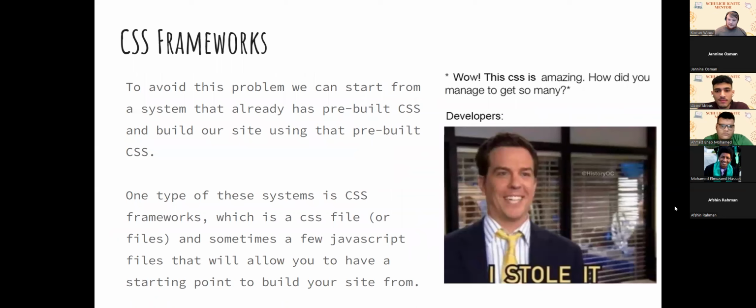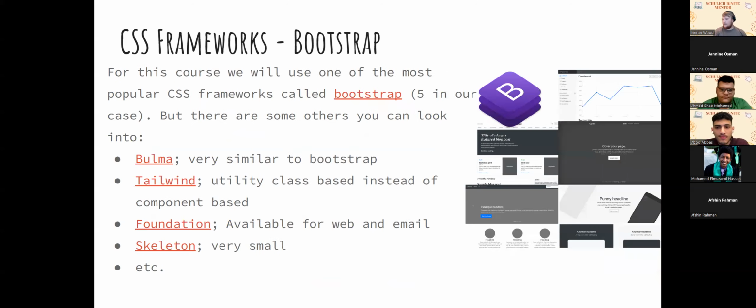Well, like good developers, we go out and we steal the code. Basically, one of the main things you typically do is pick something like a CSS framework. This is some pre-built CSS and pre-built design themes that are set up for you, so that you can take that code and build your website on top of it, with industry standard setups that have been done for you. It takes away a lot of the difficulty of trying to create a full design system yourself.